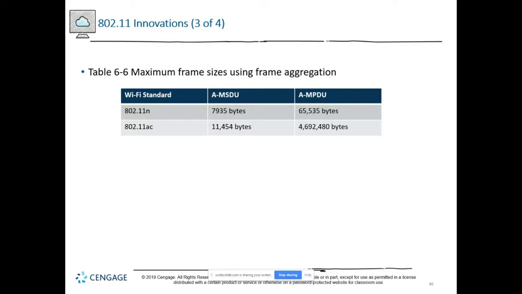That is an incredible amount of data difference: 65,000 bytes versus 4.69 million bytes. That's a huge, drastic increase from N to AC, to be able to push through that much data in one single frame at one time. It's incredible.